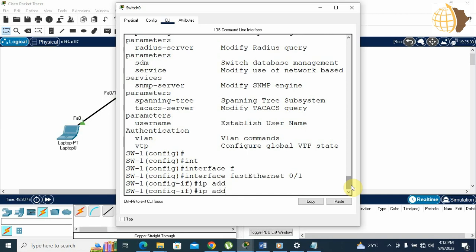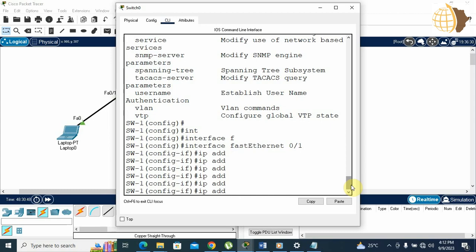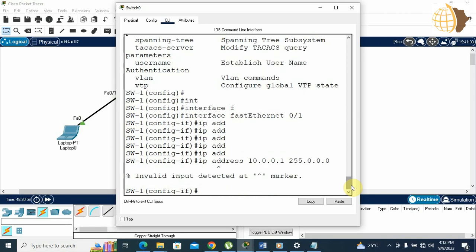If I force it with an IP address, let's say 10.0.0.1 and a subnet mask, I will get an invalid message, because the ports by default are not meant to receive an IP address. A layer 2 switch interface cannot receive an IP address.